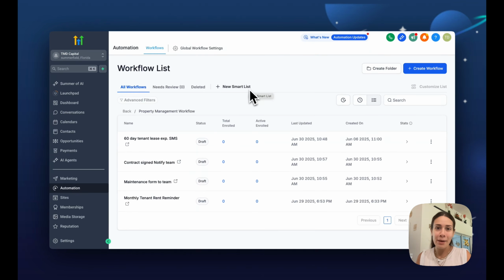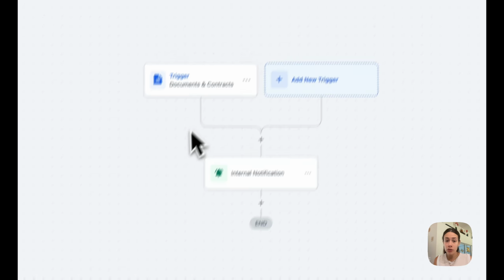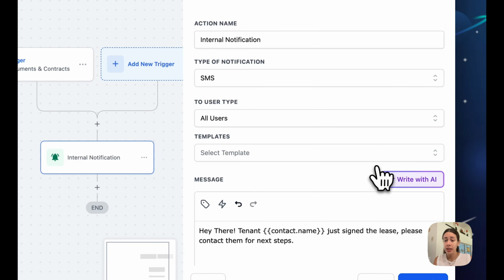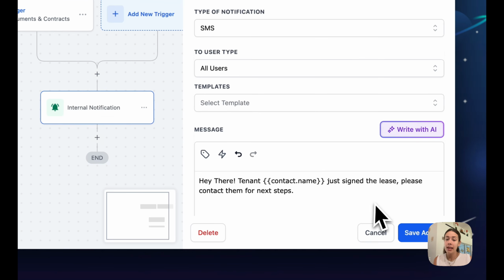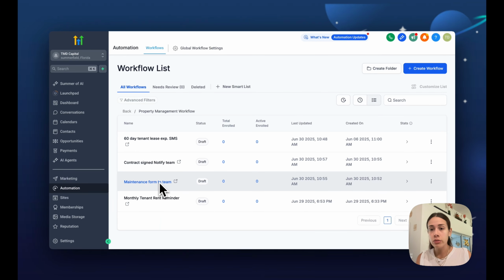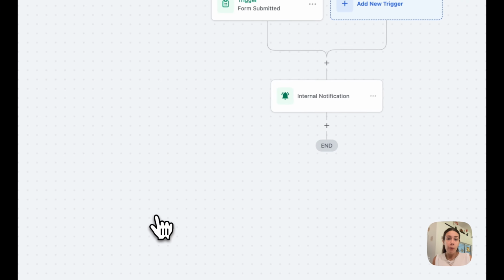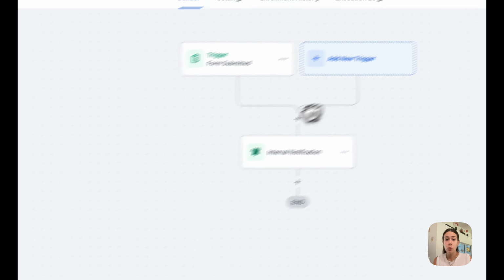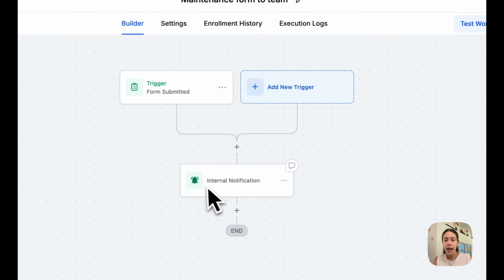Okay, so the next step, and what I think is really, really nice about GoHighLevel, of course, their strong suit is the automations. I can't get over that. They make everything so easy and it's like someone's working for you. So I'd like to show you guys some of the notifications that I have going out for my team. So basically when somebody signs a contract, it's going to send us an internal notification telling us, hey, so-and-so just signed the lease, let's go ahead and work on the next steps. And also, we have one for the maintenance form, so that if a tenant has an issue, it can get addressed quite quickly, so we show good customer service and are being attentive.